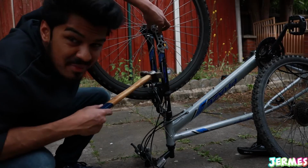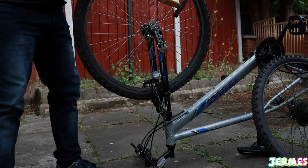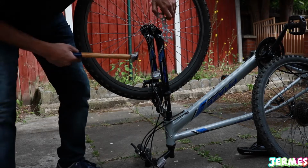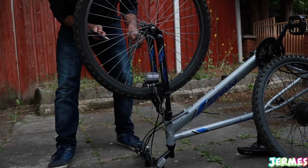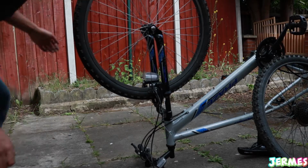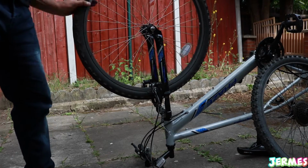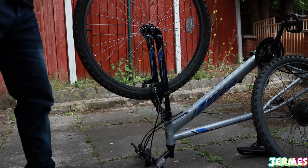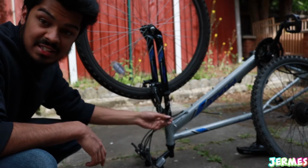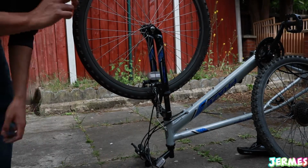So guys, we're just hammering this thing in to make it stick faster. So, let's go. And now I'm just gonna do it to the other side. Yeah, I think that's quite cool. Good now, I think. Yeah, seems decent. It's not falling off. Now I just have to attach the brakes that are just down here. And then let's see, but I'll do that a bit later on.